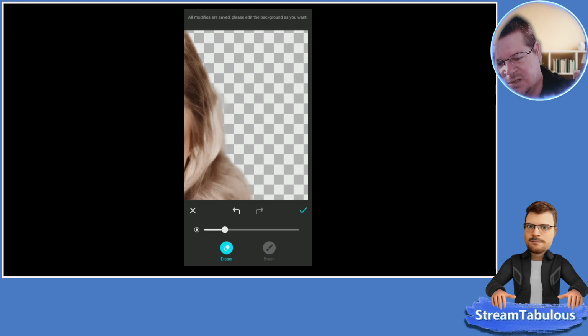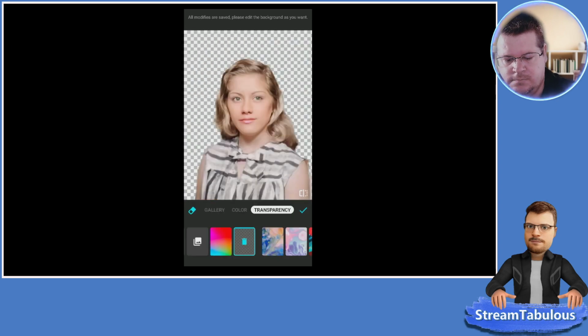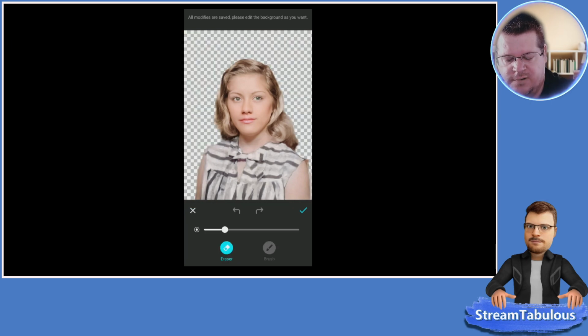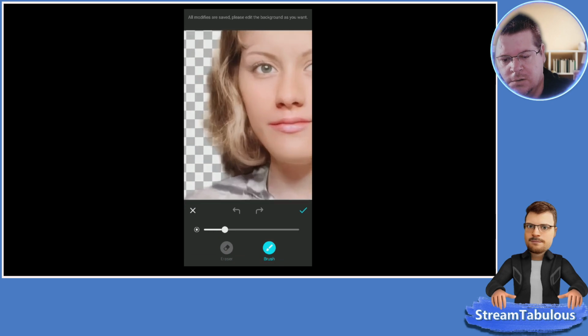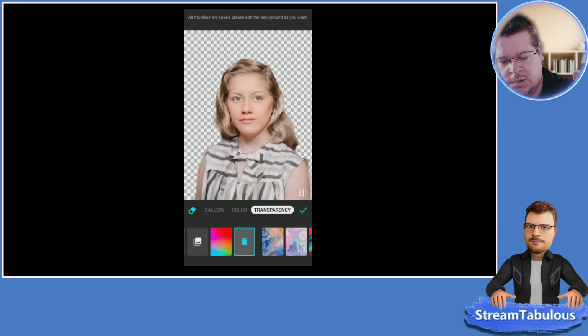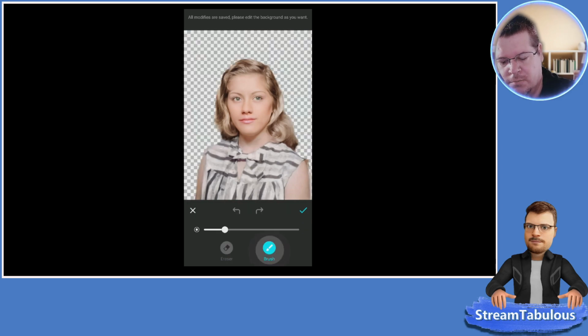Not all apps give you the ability to adjust the size. Okay. Lost a tiny little bit of hair up the top here. Let's have a look. Brush that in. A little bit more.